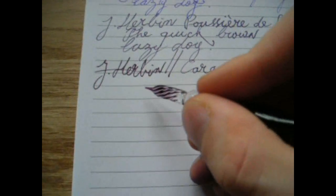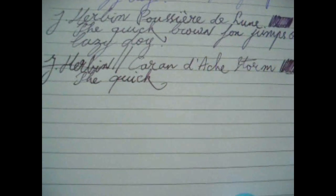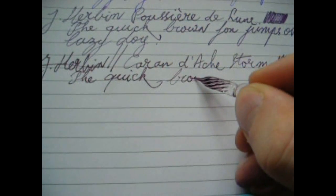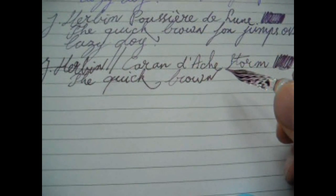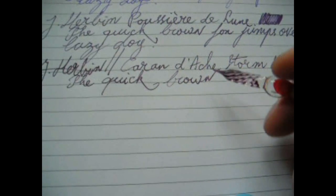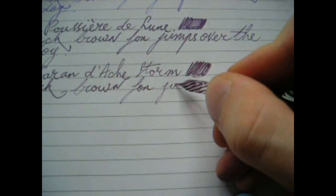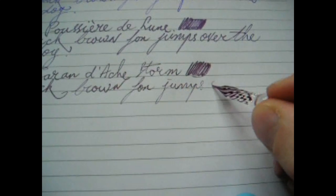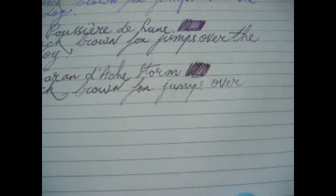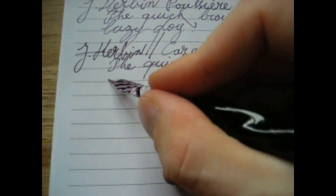So if you are in the market for a very dark purple, I think the Gerbain is considerably cheaper than the Caran d'Ache, especially considering how much ink you get. Although the Caran d'Ache has a nicer bottle, this one is cheaper and the colors are pretty much indistinguishable. This is roughly the amount of fountain pen saturation you could expect. Well, this is what you'd see in a fountain pen.